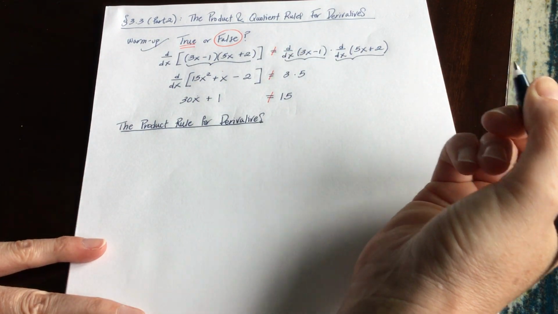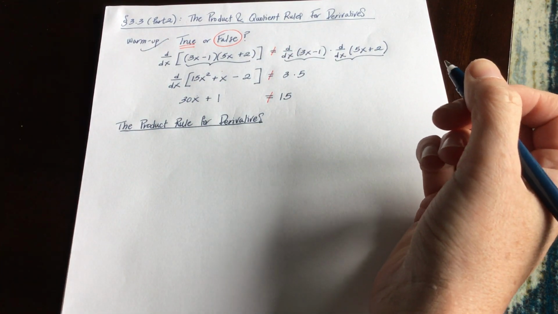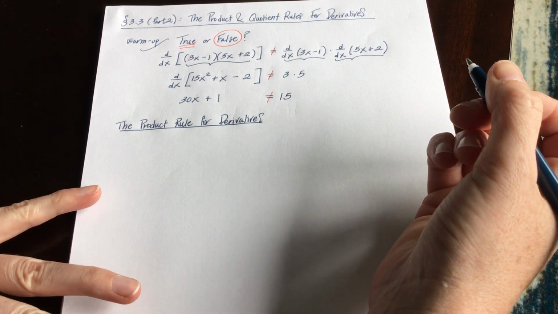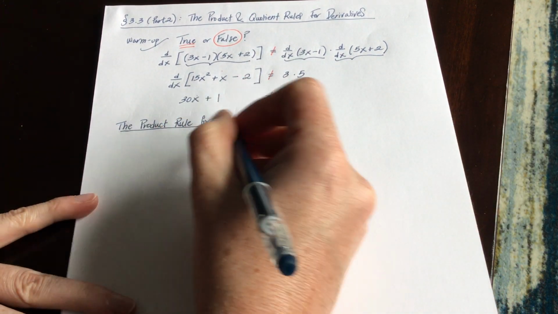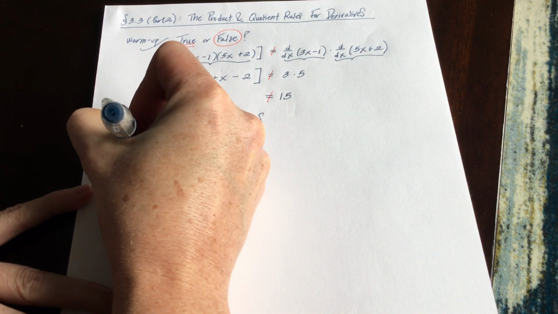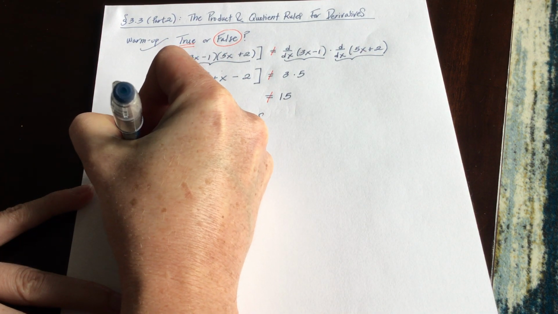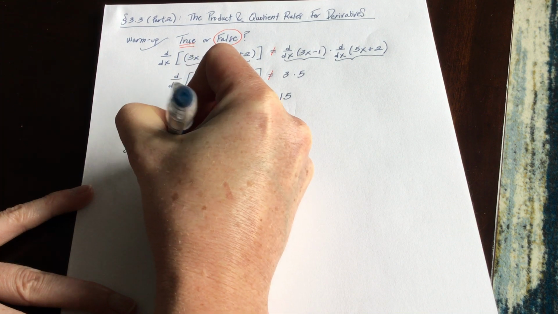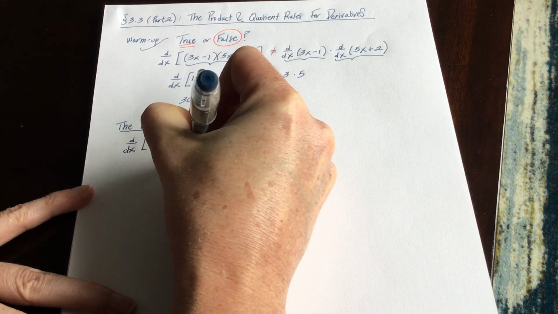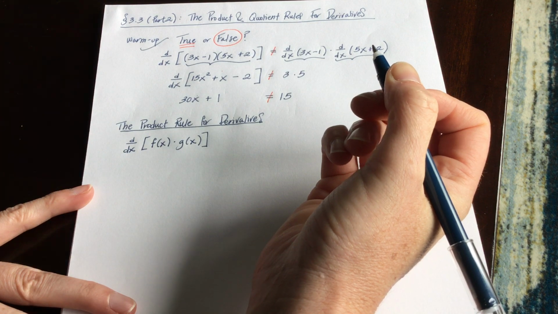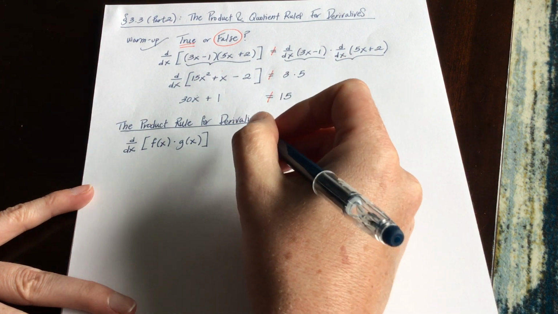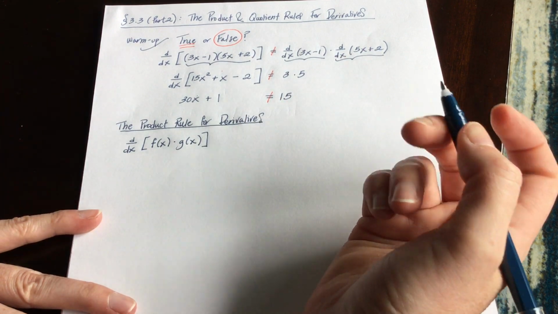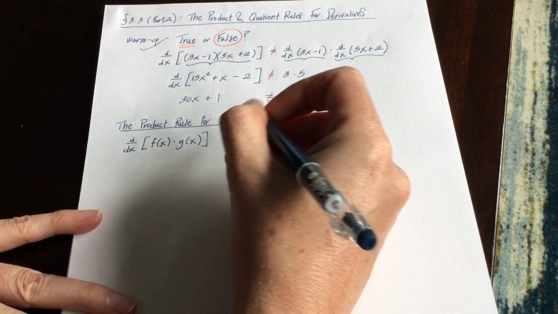Even more important than knowing what it would equal, let's talk about what it's for. And at this point, I hope you would guess what it's for. The product rule for derivatives is for taking the derivative with respect to x of one function of x times another function of x. And at this point, I hope we at least know what it's not going to be, and don't bother writing this little part right here.